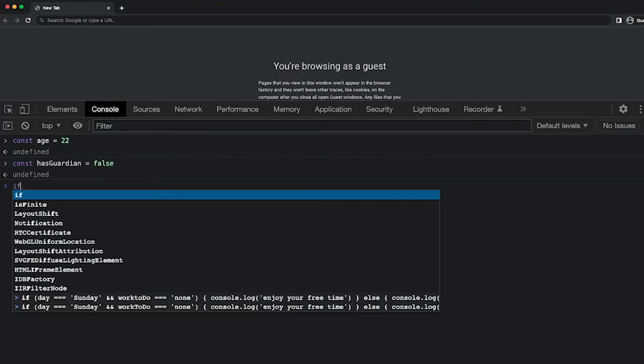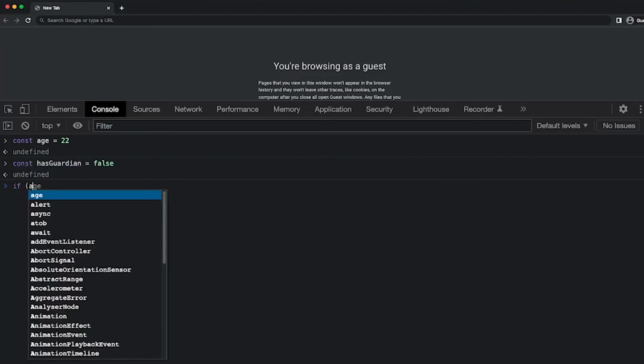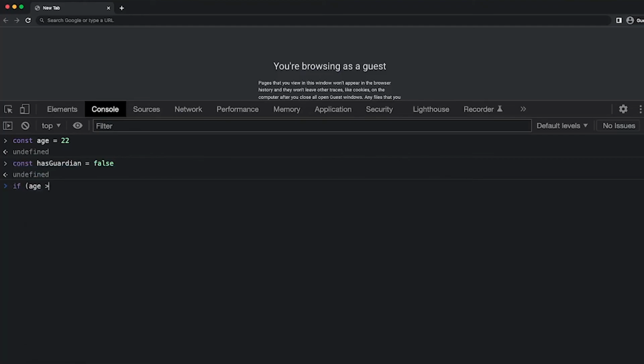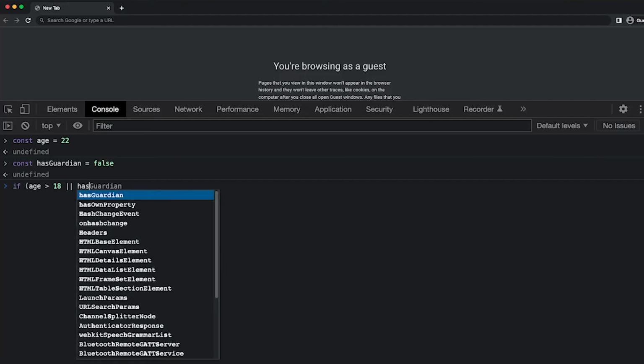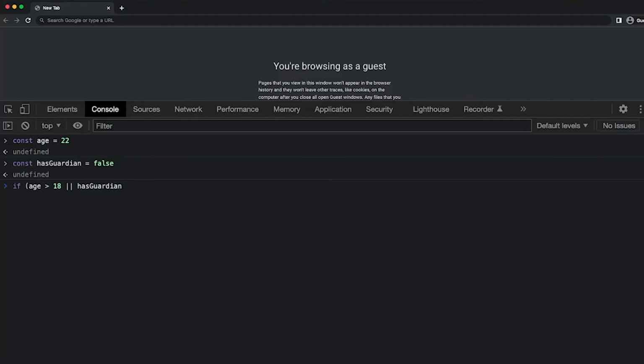Now we'll do the if statement, and we'll check to see if age is greater than 18 or hasGuardian is true. So then we execute the code. So in this code block, it'll be executed if age is greater than 18 or the hasGuardian value is true.